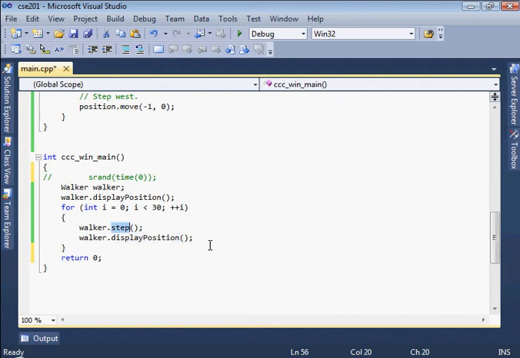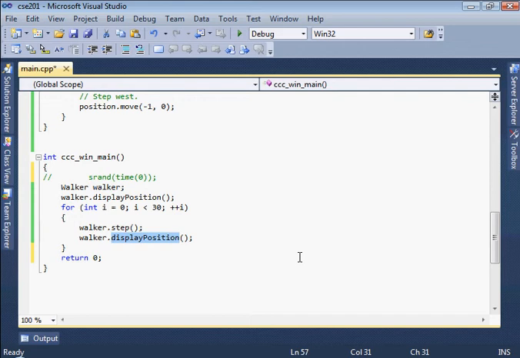Or perhaps when we call step. So that's the question. Do we want to embed the drawing of the line inside of one or both of these methods or functions? Or do we want to code up the drawing of the line outside of the walker class and put it inside main? This is a typical design decision that people have when they are writing programs. Anybody have an opinion?